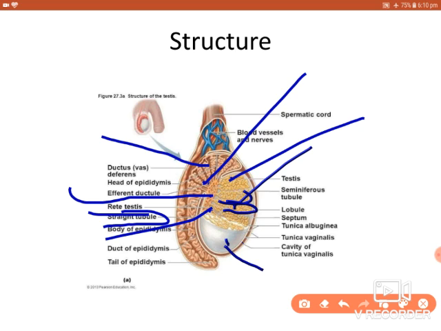So the formation of sperm is in the seminiferous tubules. Then through the straight tubules, the rete testis, and efferent ductules, it gets stored in the epididymis. From there, it matures and acquires motility. Then to the body, the tail, then to the vas deferens. Then it opens into the prostatic part of the male urethra, the prostatic urethra. That's about the lobules, seminiferous tubules, rete testis, efferent ductules.